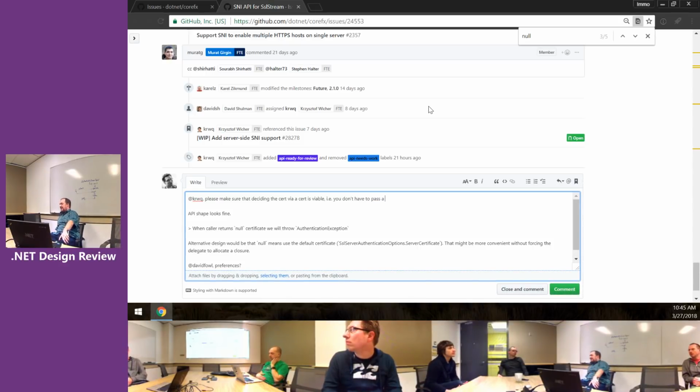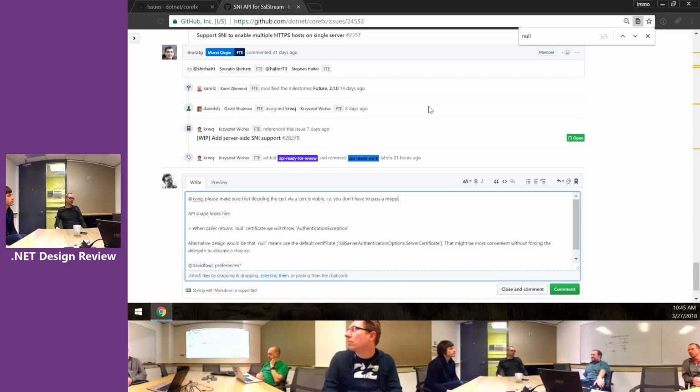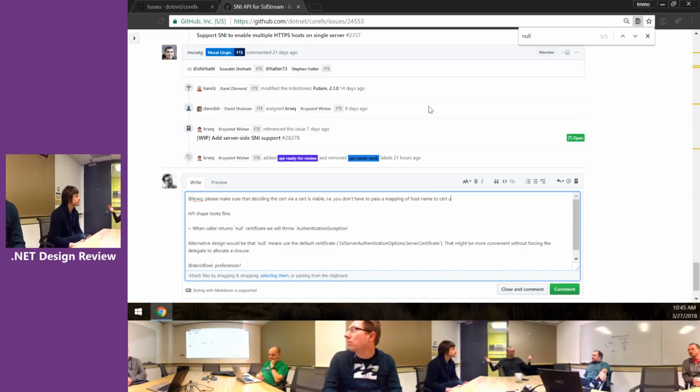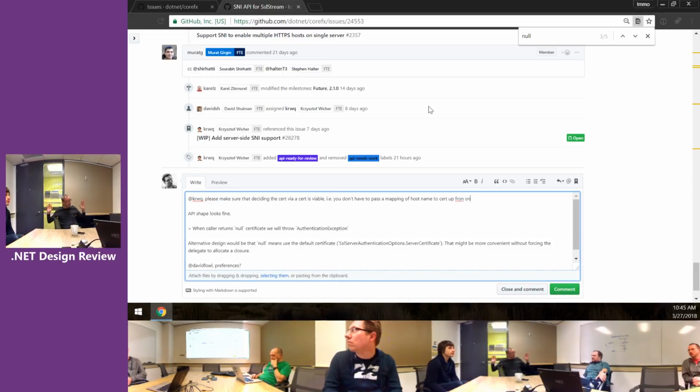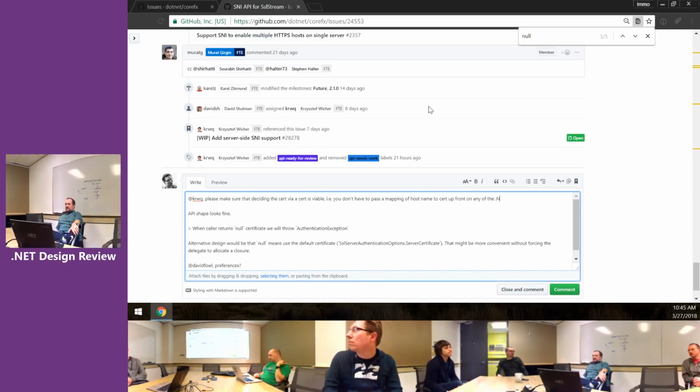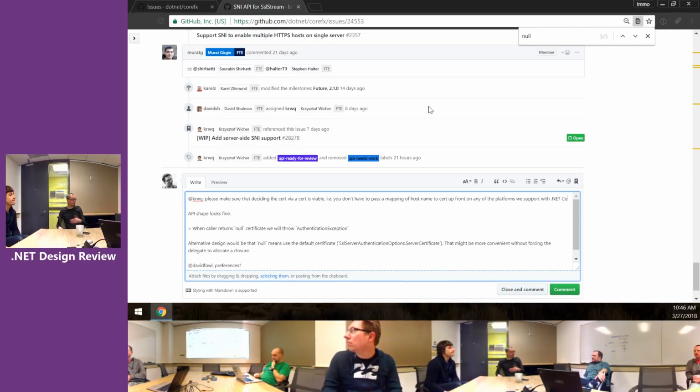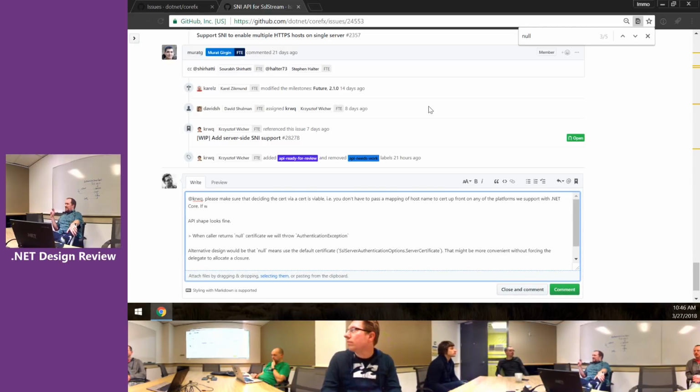You can't make that non-allocating. I know, but at least, it took me like 5 minutes to understand why we are doing this callback. Basically my confusion was that when you create the thing, you pass all the options, so it knows everything about the handshake. So you want a dictionary of string to certificate, and null as the key is the default? No, you pass a mapping from host name, but if the host name is not specified, then TryGetValue returns false. So then you say TryGetValue with null, and that's the default certificate.